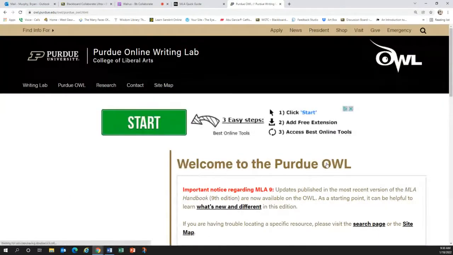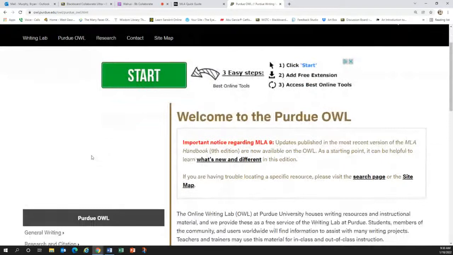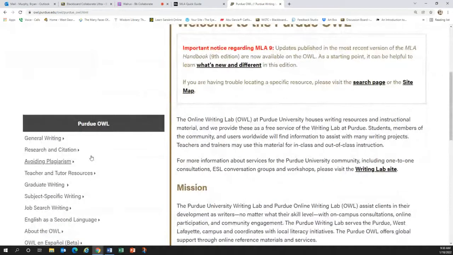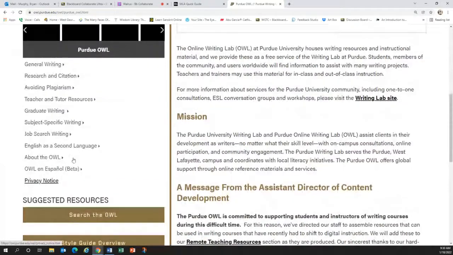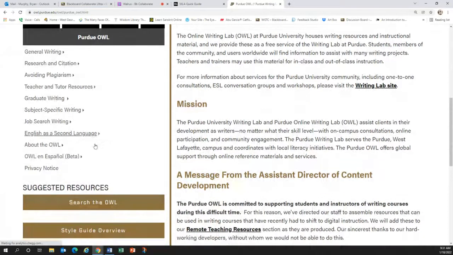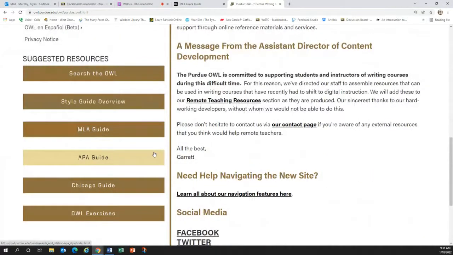So clicking on the Owl is really cool for a number of different reasons. One of the reasons it's so cool is that it is pretty much a free resource for all kinds of writing problems. There's general writing stuff, there's stuff about research, there's also things you can practice over grammar and stuff that you struggle with. It's a very, very useful resource for all of your college classes that involve writing. One of the other cool things about it is that it has style guides, formatting style guides, not only for MLA, which is what we use in English classes, but also for APA and Chicago style, which are two other formatting styles that you may run into depending on the discipline of your class.